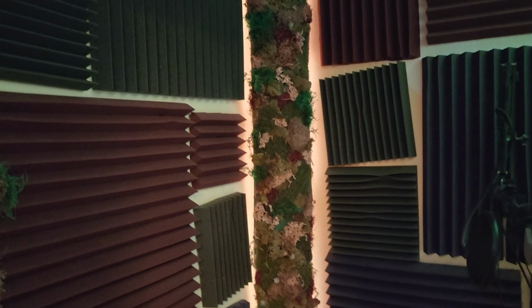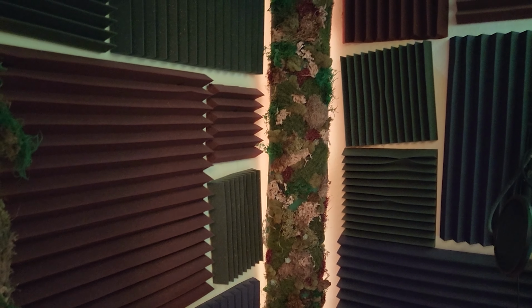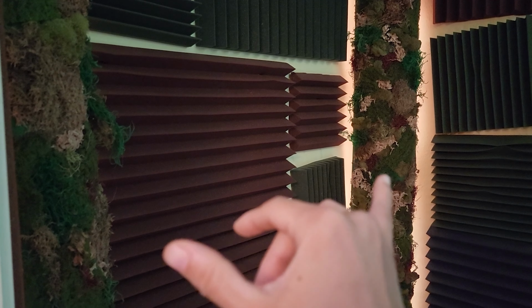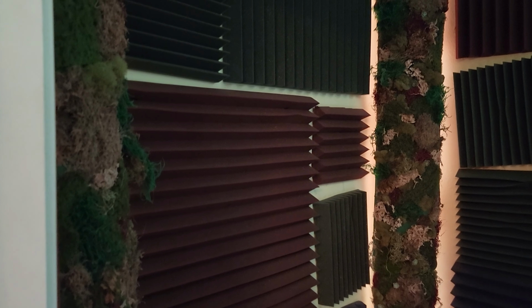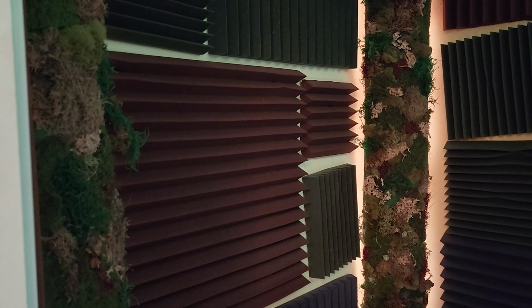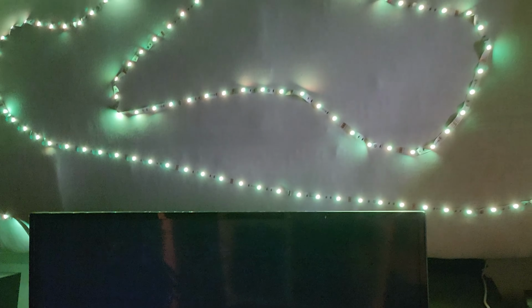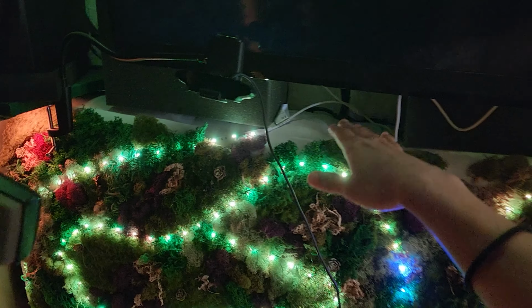This is probably the studio space that you're familiar seeing me in. It's about maybe a 5 by 5 foot space, maybe a little bit smaller than that. I have bass traps that I made in the corners. These are with some thin plywood and foam bedding cover. I have professional soundproofing foam on the 3 walls. And then this is rock wool that I made. It's about maybe 4 or 5 inches thick.